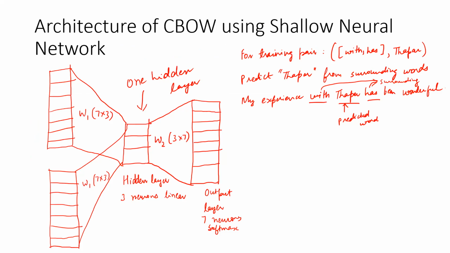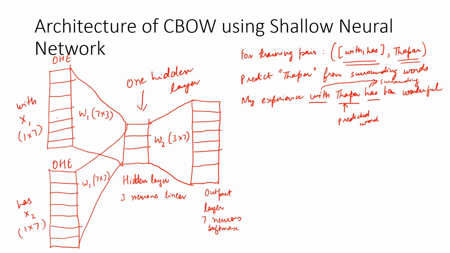Okay. So considering we have one hot encodings, for example, this is one hot encoding one, and this is my another one hot encoding. And obviously we had two words, right? We have, let's say, with, and we have has. And these are the two surrounding words. With Thapar has was the sentence on which I want to focus. So let's say that these are my surrounding words, and this is the predicted word that I want to focus on. So with will be my x1, and it will be a 1 cross 7 vector. Similarly, this is my x2, and my vector will be again 1 comma 7.